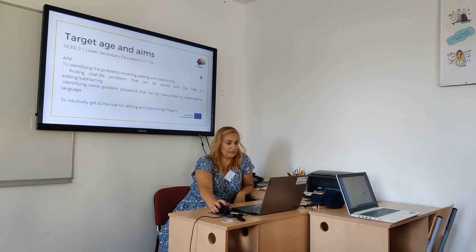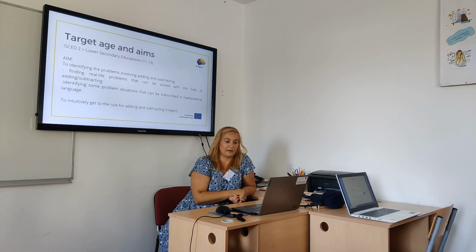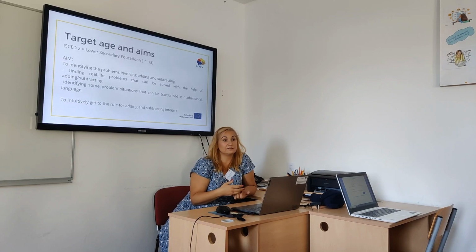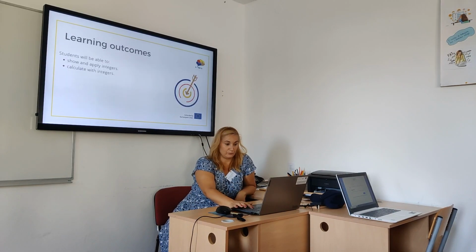So, targeted age and aims. The lessons are for students age 11 to 13, and the aim is to identify the problems involving adding and subtracting integers, finding real-life problems, identify some problem situations that can be transcribed in mathematical language, and to intuitively get the rule for adding and subtracting integers. And at the end of the lesson, we will write that rule and use it afterwards.